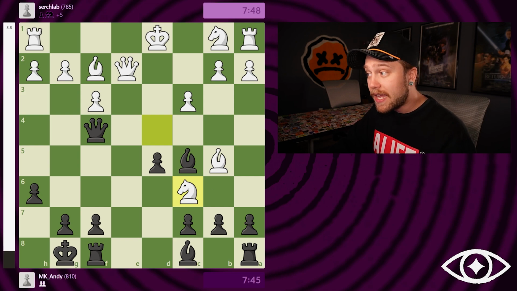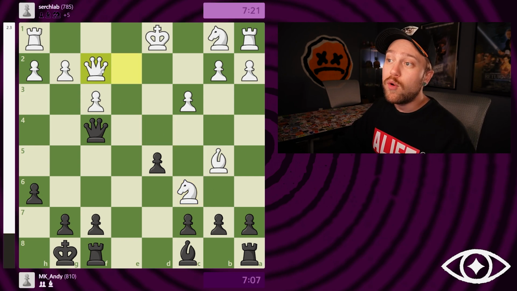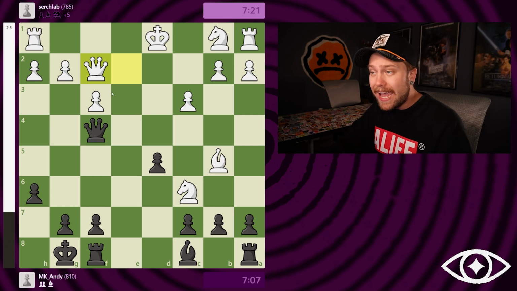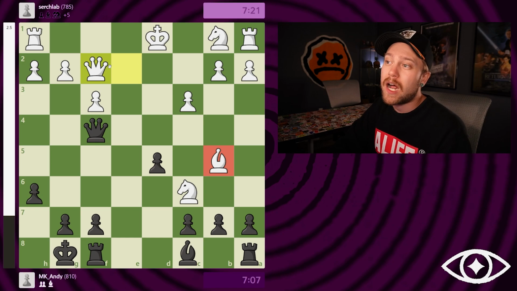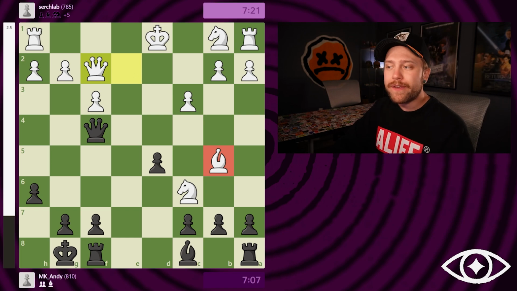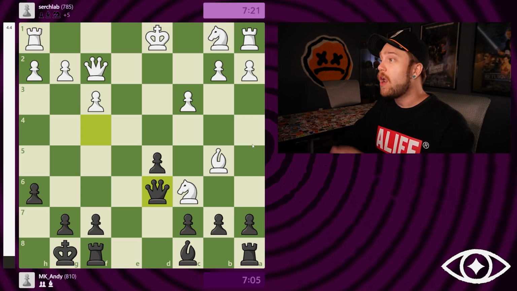He takes my knight. I decide to trade bishops in this position because it's going to move the queen out of the way. So now the queen is not defending this bishop. The queen is not right beside the king. I feel a little bit more comfortable with that. I bring my queen down.